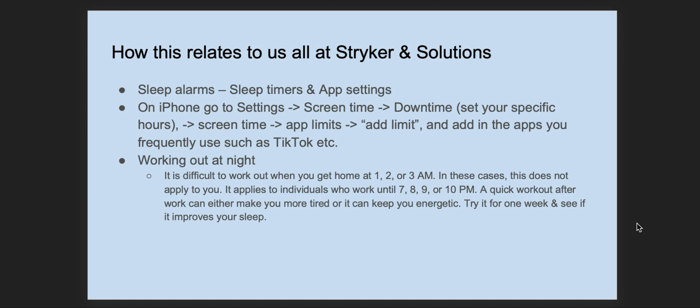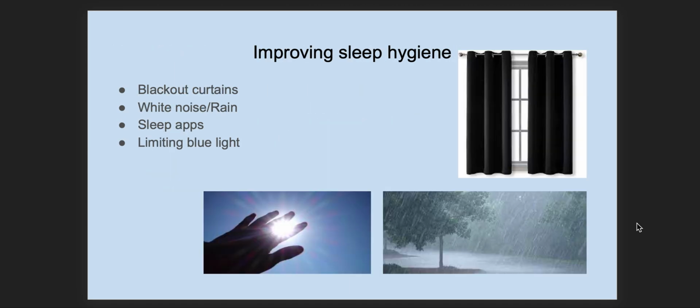Let's say you put in an hour. So after that 1 hour, it will totally shut off the app, and you can't access it until the next day. So this will help you be a little more accountable with your time, and you won't lose track of your time. How else can we improve our sleep hygiene?